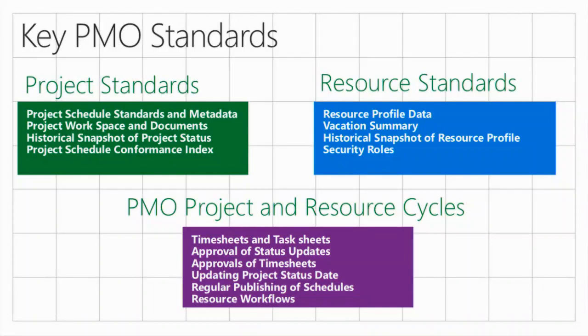Anyway, we'll look at some of these cycles like the approval status. You send in time, then people approve it. You got to make sure those approvals are occurring. Making sure the project manager updates the status, pushes that unfinished work to the status date, all based on what I learned from Eric over here.